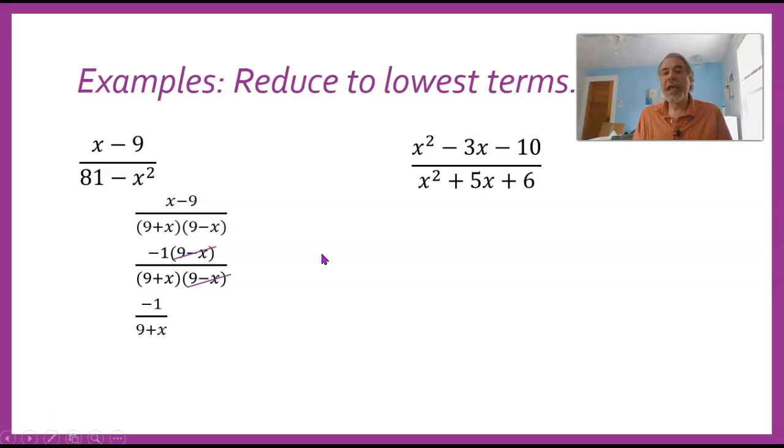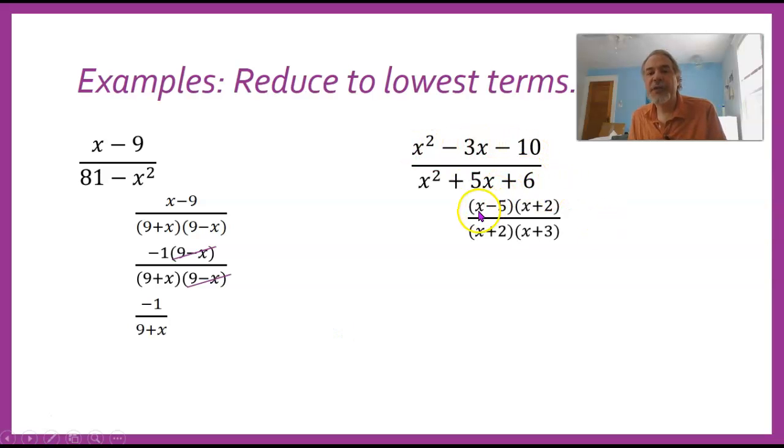Okay, how about this one? x squared minus 3x minus 10 over x squared plus 5x plus 6. First thing we want to do is factor. Factor the numerator, factor the denominator. We just had that whole chapter on factoring, so by now you should be good enough that you can see how to do that. So I'm going to tell you what the factors are. If you want to figure them out for yourself and you don't see them right away, pause the video, see if you can see what they are. Okay, I'm going to show you the factors.